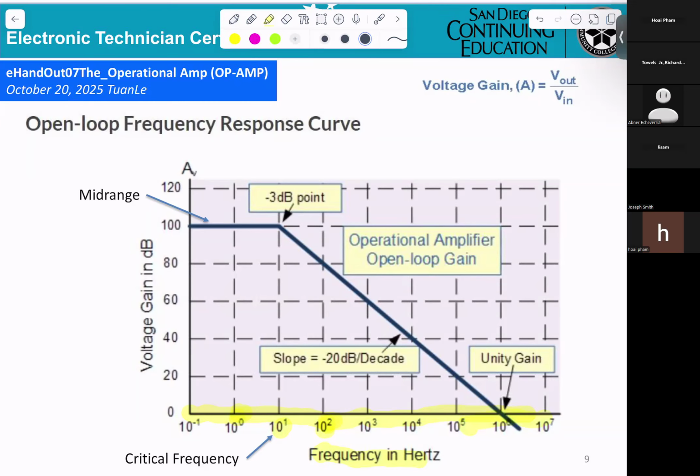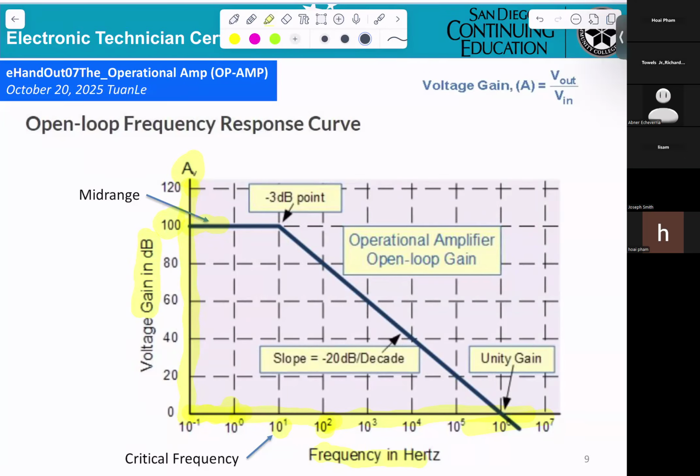This is the changing frequency, and this one is for the gain. So basically at low frequency the gain will be 100, and that will be in decibels.